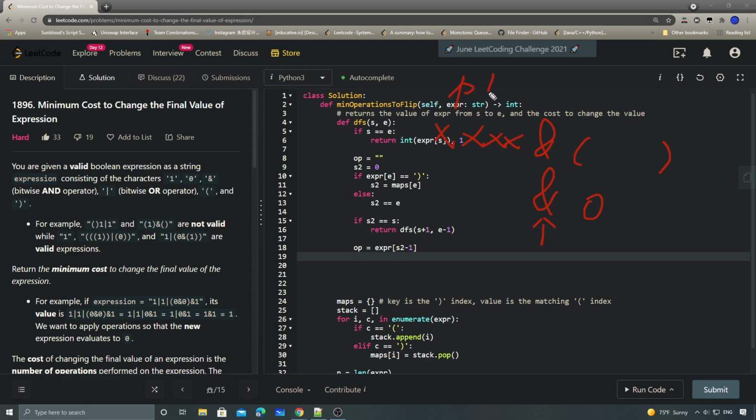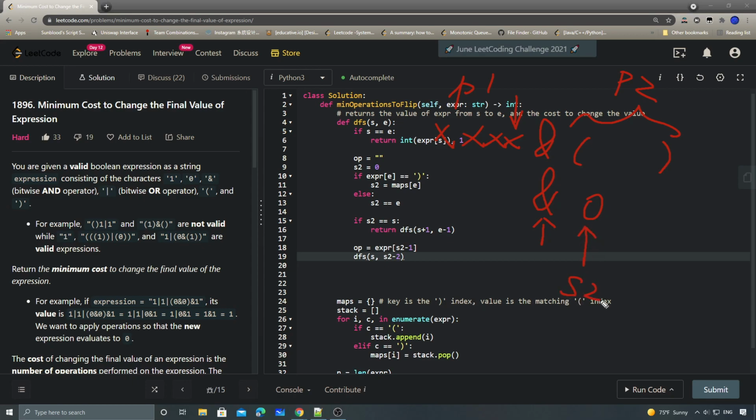So this is part 1, and this is part 2. Okay, so what is part 1? Part 1 is the DFS from the start to here, right? So what's the index for this one? It's going to be s2 minus 2, because s2 is pointing to here.